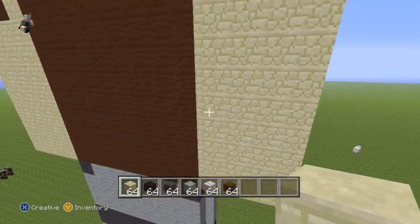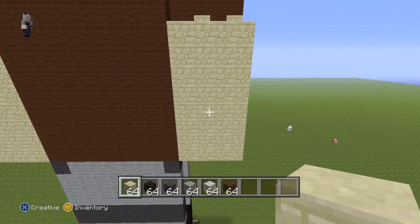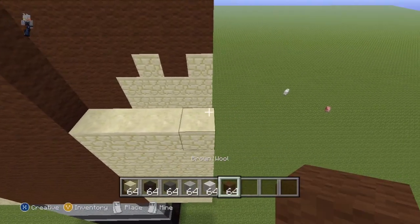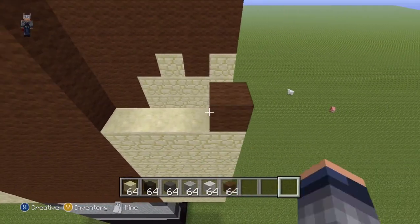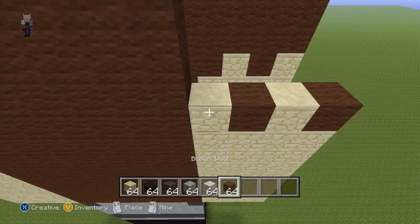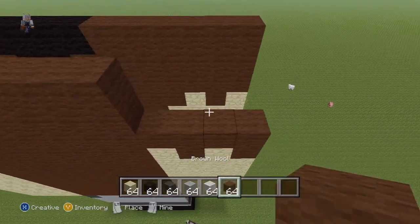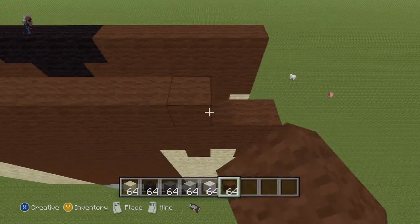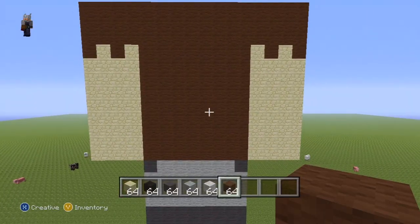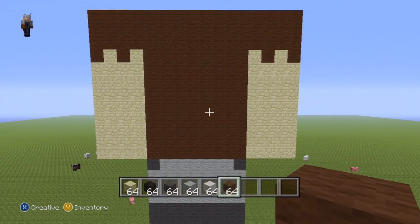And then once you've got your 8 rows of sandstone to give you that sandstone rectangle, you then want to just do exactly what we've done on the other side. So starting from the outwards, coming in, brown, sandstone, brown, sandstone. Nothing much to it whatsoever, and then you just fill the rest of the arm in with brown wool. So once you've done that, you're going to want to have something which should look exactly like this. Not complicated whatsoever, I feel. So pause that if necessary.